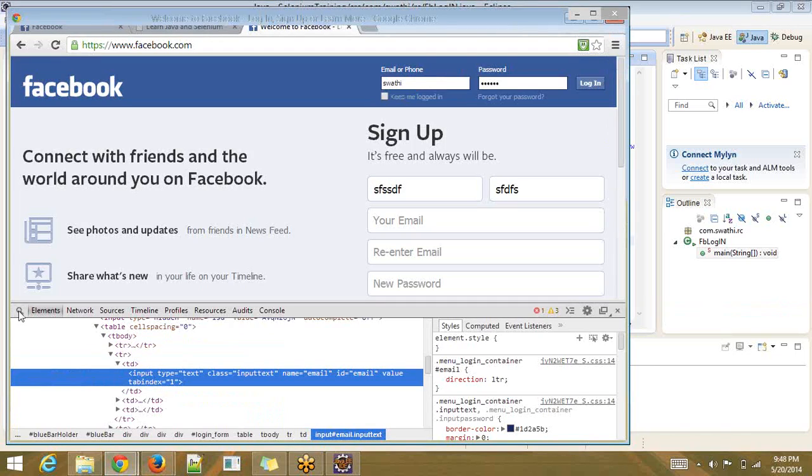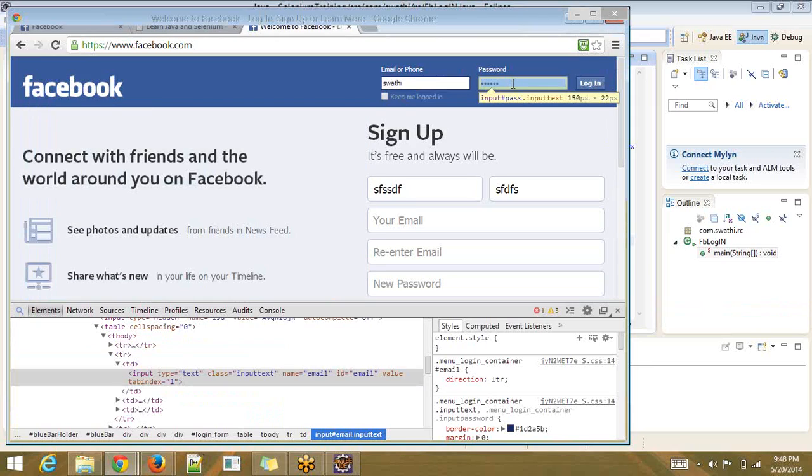So first click on inspect the element, then go to the password field.